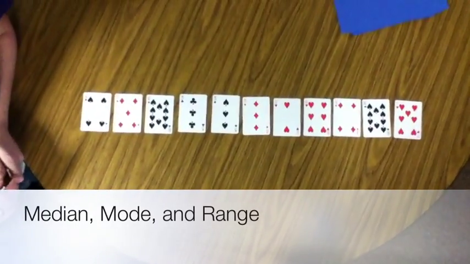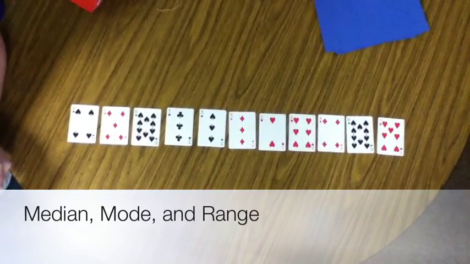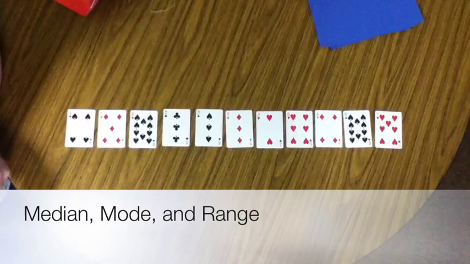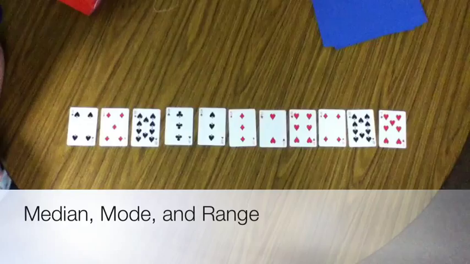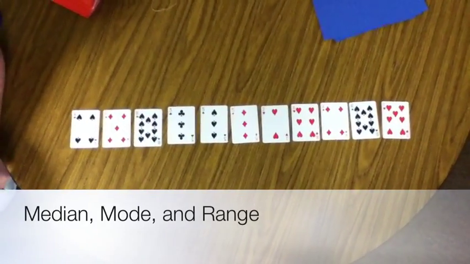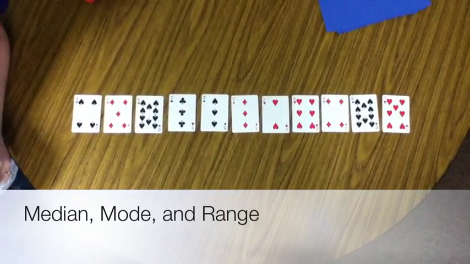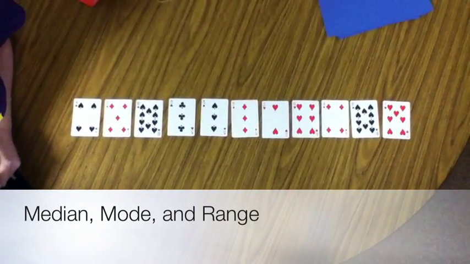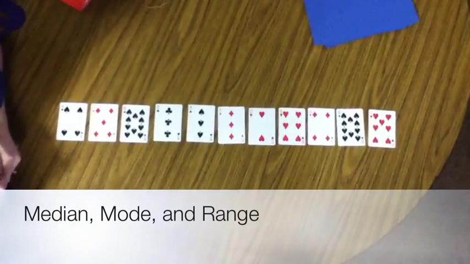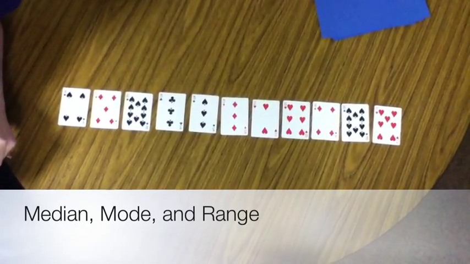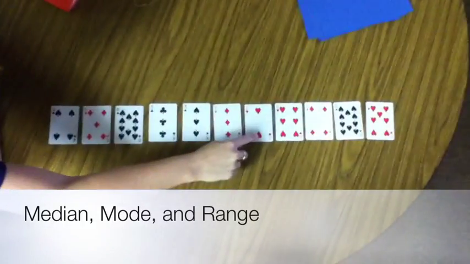So today we're going to talk about mode, median, and range. And we're going to use the data we collected about the number of pets that we have. So Mrs. Leatherwood, we have all this random data just kind of thrown out there, not in any particular order. How do you think we should order it before we get started? Maybe in numerical order. Would you think we should go greatest to least or least to greatest? Least to greatest. So let's do that.